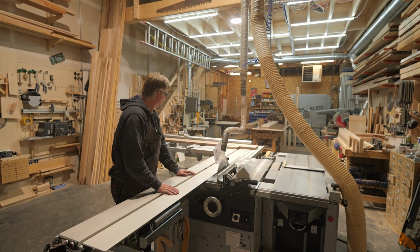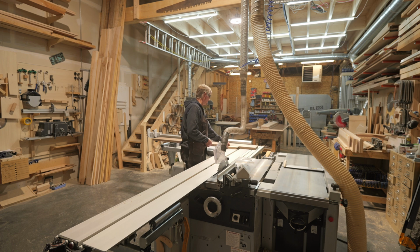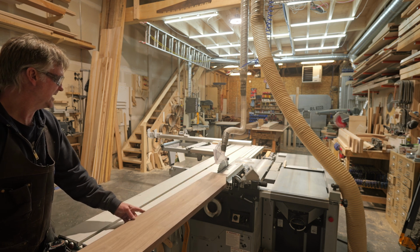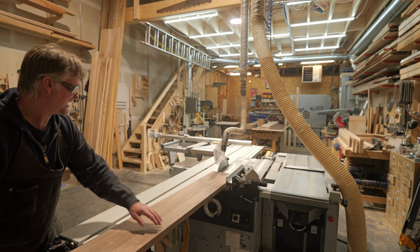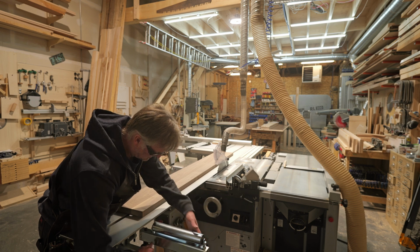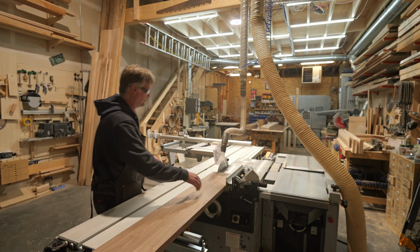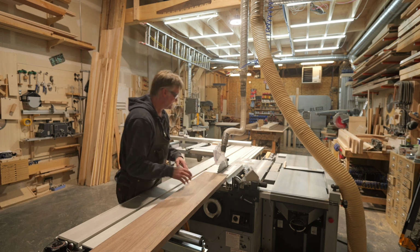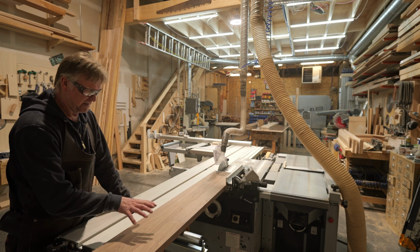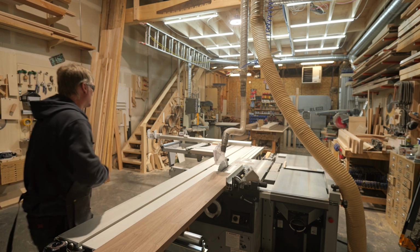Bit of a change. The specs have changed on the mattress dimensions, so I'm going to need to cut these bed rails down. So this is actually a pretty good example of having that there to support it. So the idea, I guess, with this is just simply to take one thing out of the equation, and that's balancing the material on this end of the saw when you're ripping material. So let's give this a shot.